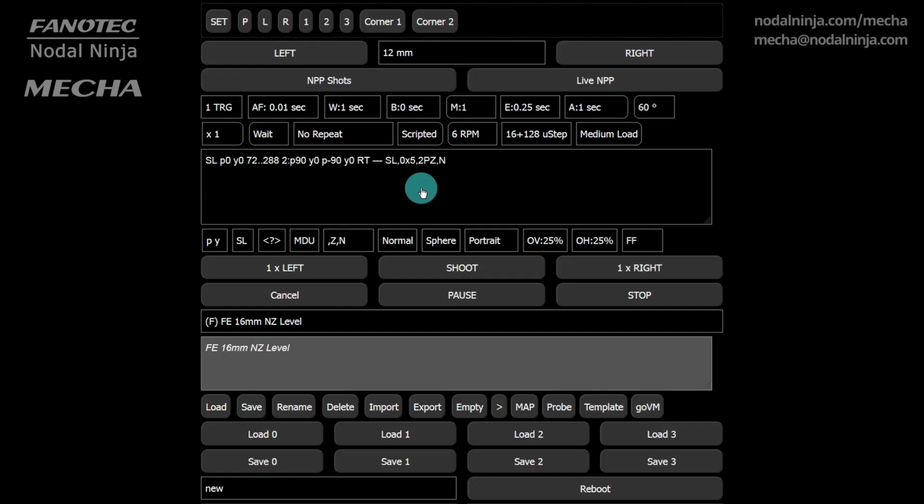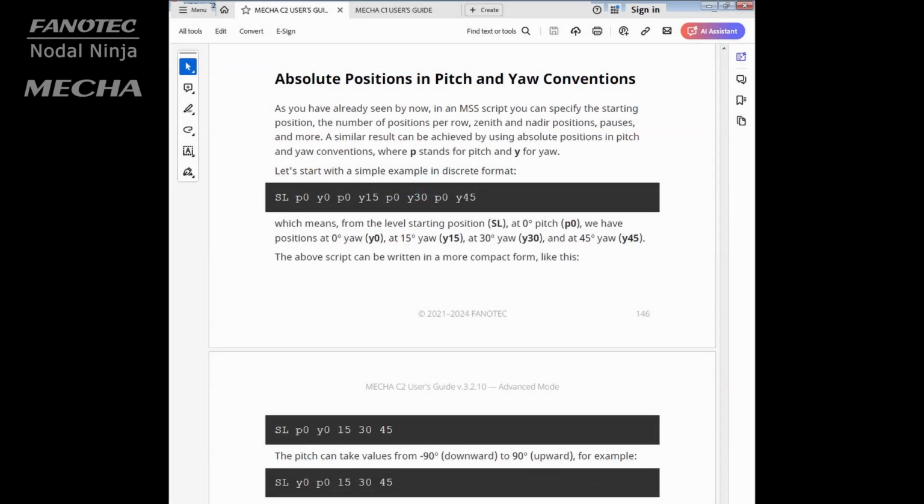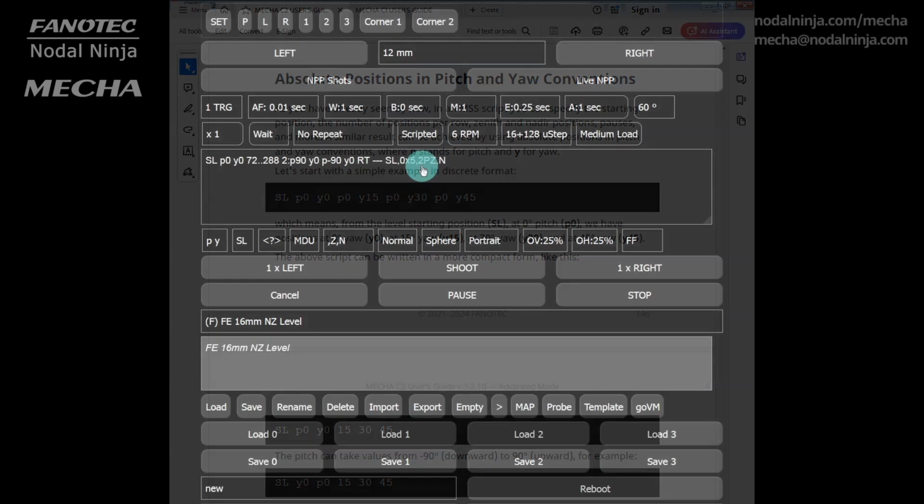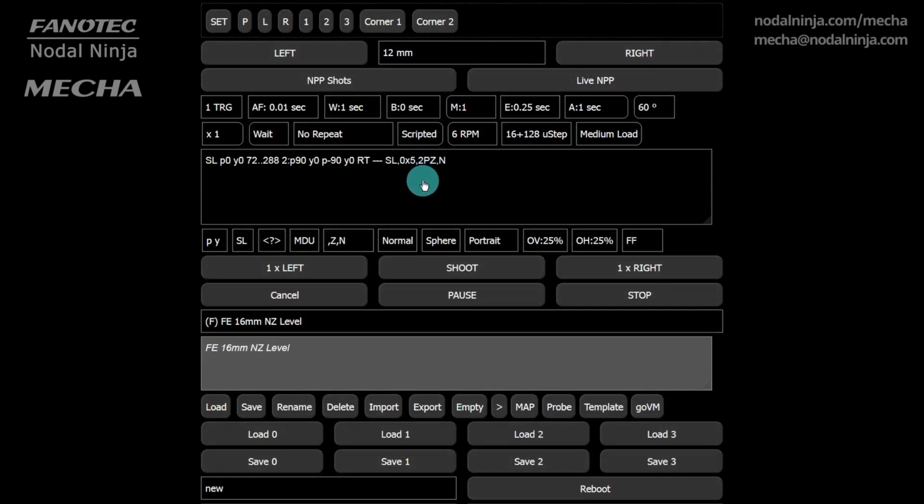Please note that a PY script can be written in many other different ways, and they are explained in both C1 and C2 users' guides under the title Absolute Positions in Pitch and Yaw Conventions. Also, very important, the PY and TXN versions are equivalent as long as they are not modified. If you write complex scripts, make sure you save the preset.